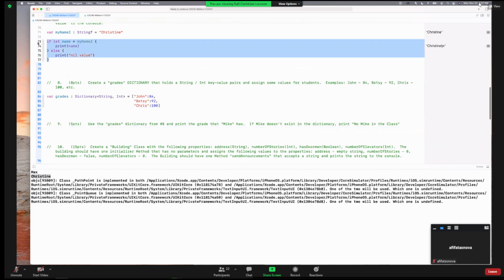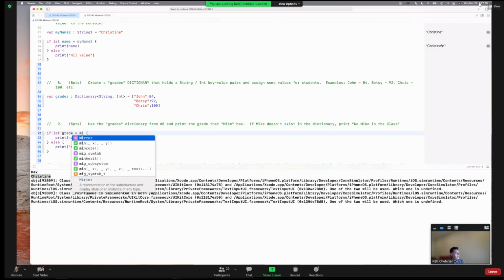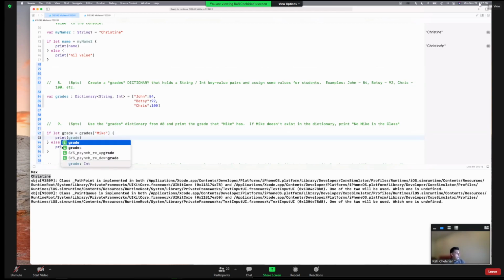So I want to use this structure to look at it. So if let grade equal, sorry, grades of Mike, print grade, else print no Mike in class.